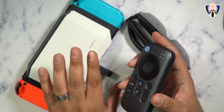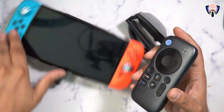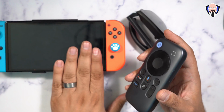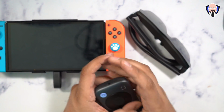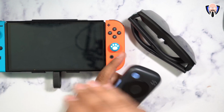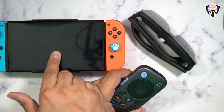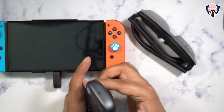One of the main things I'll probably say is that whenever you're using the Joy Dock, remember that you do need to remove the Joy-Cons from the actual Nintendo Switch so that you're able to use them as controllers. And then of course, just enjoy playing games directly on the glasses. The battery lasts for quite some time. Again, it is available basically to run the actual Joy Dock, but it will also charge your Nintendo Switch. So it's definitely very nice and very simple to use.